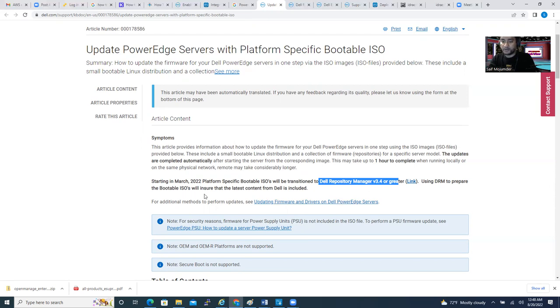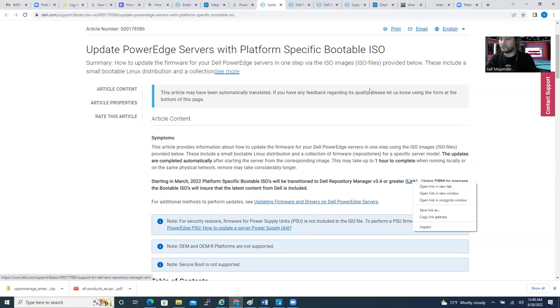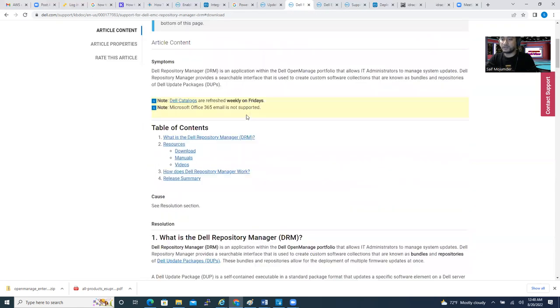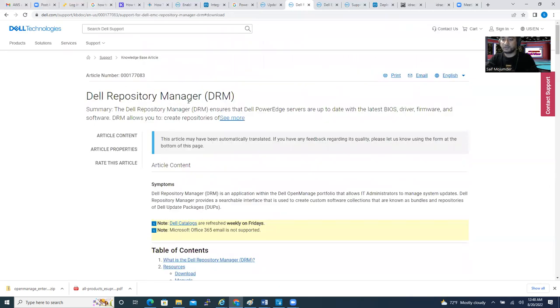To prepare the bootable ISO, we'll use the latest commands of the Dell. So you need the link. You just need to click the link, or you can right click on it and open a new tab. That's how I get this one. When you get this one, it's going to look like this.